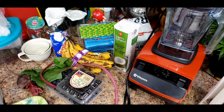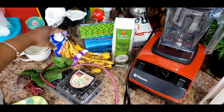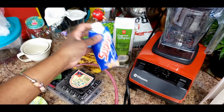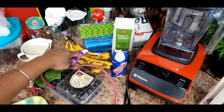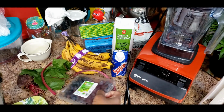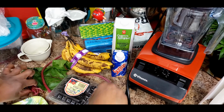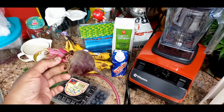So guys, it's gonna be a simple smoothie, simple and quick, and I'm gonna be using coconut water, supplement, the ripe banana, blackberries, blueberries that I'm gonna wash, and I'm going to be using just a little piece of beet, guys.